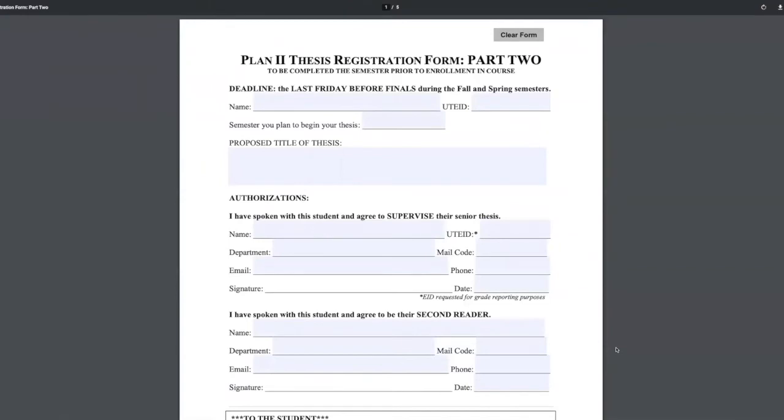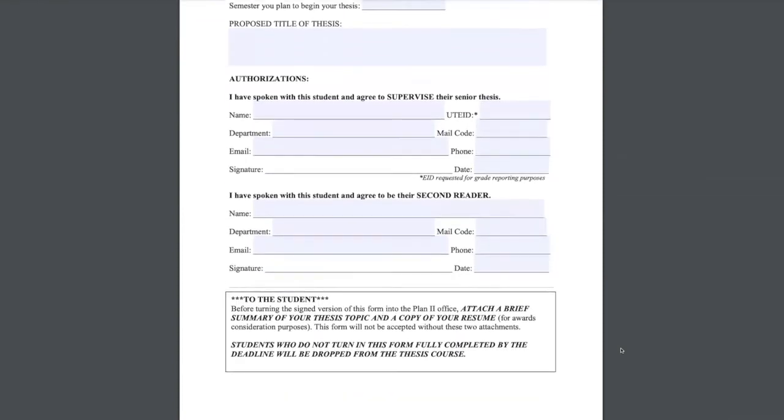When a potential supervisor or second reader confirms that they will work with you on the Plan II thesis project, please ask them to sign the Part 2 form. A signature lets a Plan II advisee know that this faculty member has agreed to work with you and avoids any potential miscommunication. Plan II is flexible on how you provide proof of a signature. Ask a Plan II advisor for more information. You should also provide this new thesis advisor with a copy of the advisor guidelines attached to the Part 2 form below.